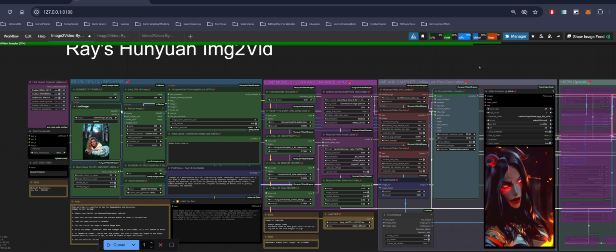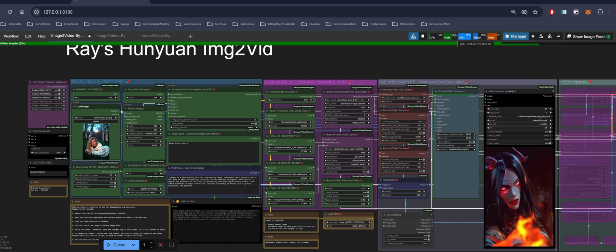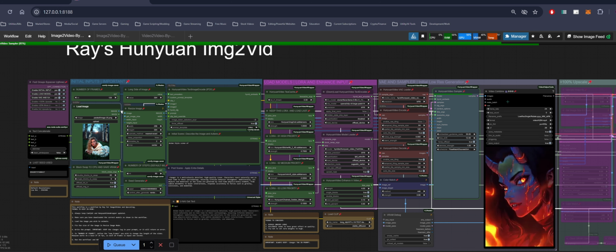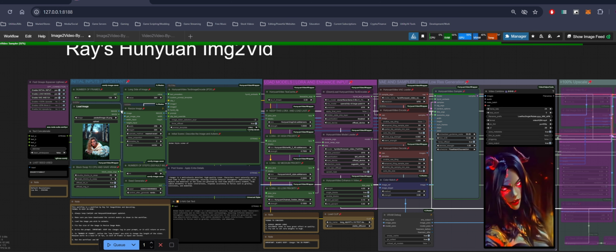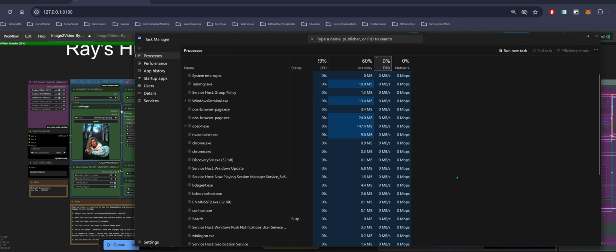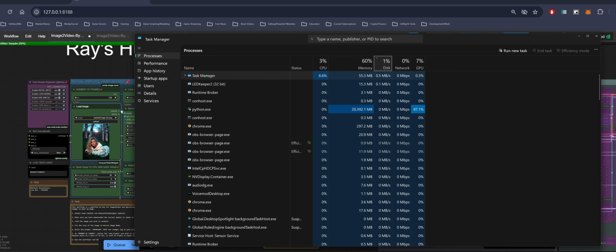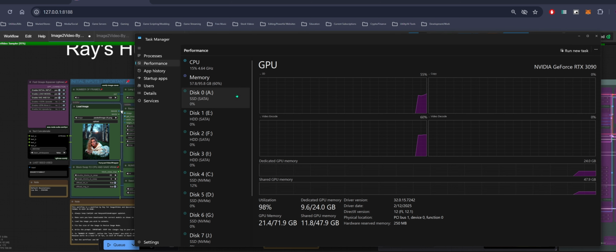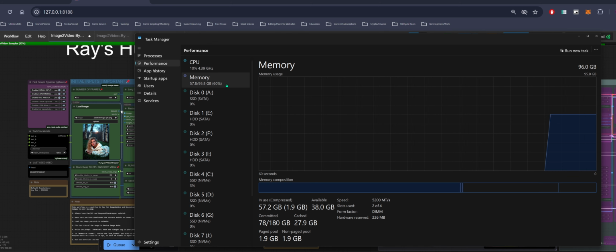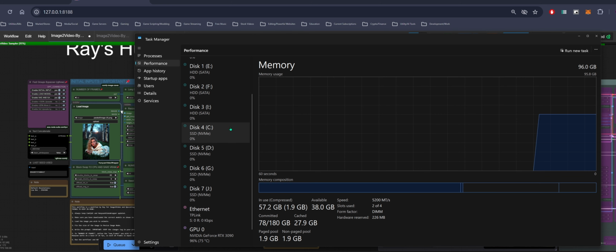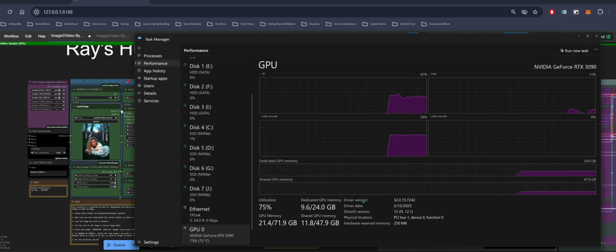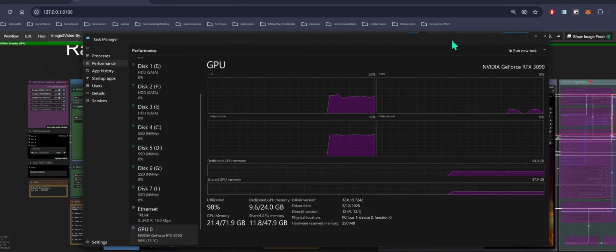But you can kind of get a sense of how much resource it takes to actually use this type of model locally on your computer. And I can kind of show you just how much RAM it's using right now. So if I go to my performance tab here, and I'm also recording too, but you can see how much of my RAM it's using, and that's not including my VRAM. Oh, yeah, it's using quite a bit of it right now.